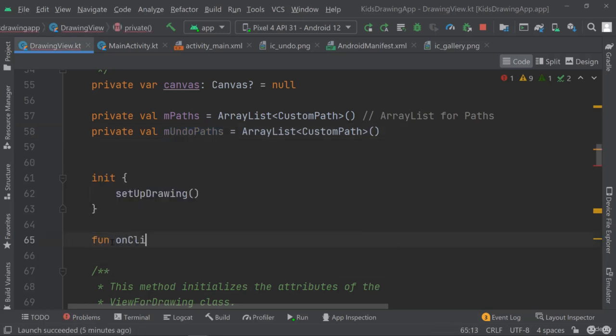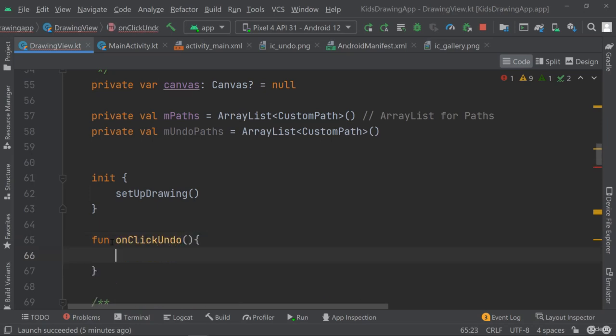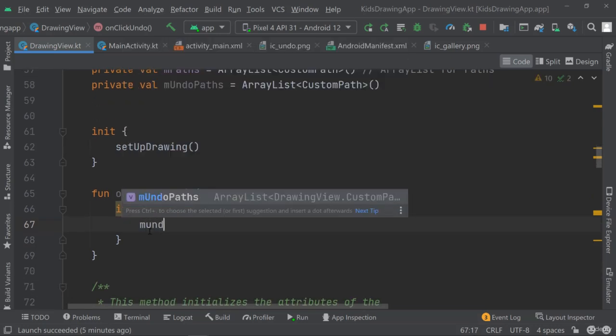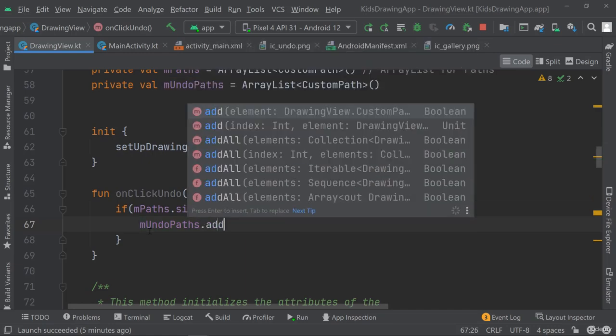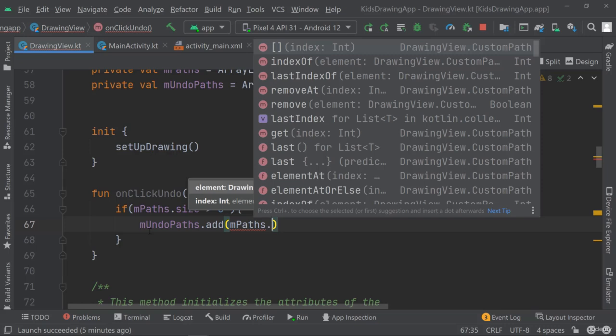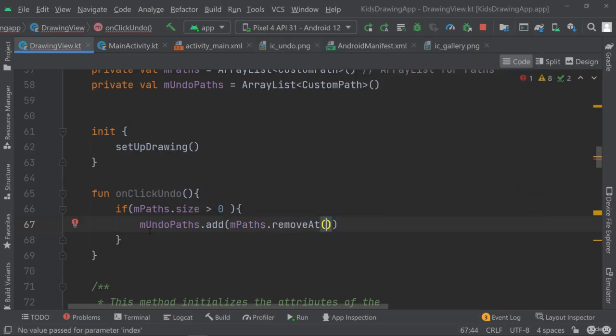So fun onClickUndo. I want to check first if there are any paths even to delete from. So only if there are paths, which means if the mPaths size is greater than 0, only then do I want to add something to my undo paths. And what is it that I want to add to it? Well, the path that I'm removing from my mPaths. We can do it in one line where we say mPaths removeAt, and then the index.